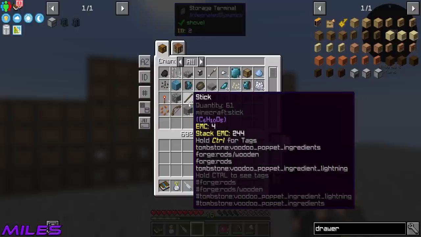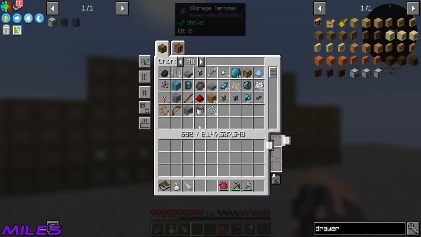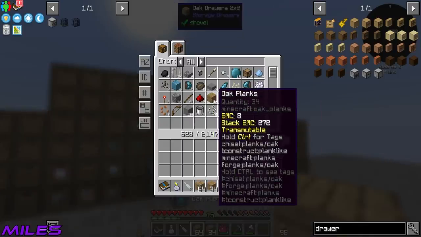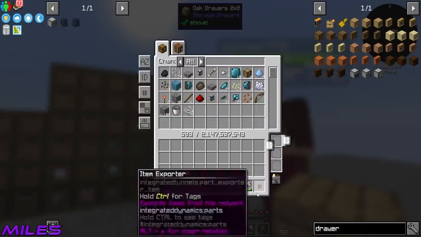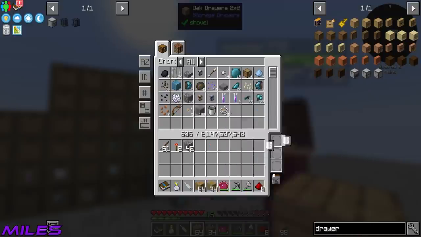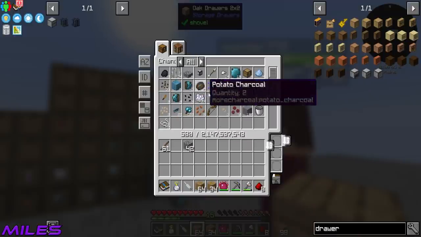So let's get all that. Why are you putting sticks and stuff in? What the hell? Put them in the EMC table, you noob. All right. Just put them in the EMC table. Whatever needs to be EMC'd. It don't matter anymore, Miles. I'll take them. We got 2 billion storage, big boy. Who needs free EMC all this? For me. Yeah. You take all the free EMC you want, bud.